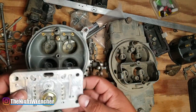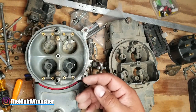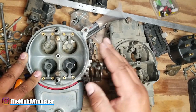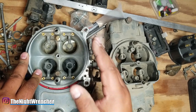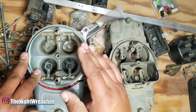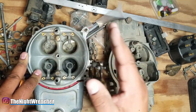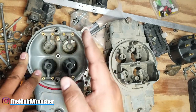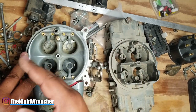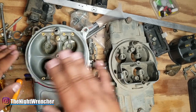On a race application, most people eliminate the power valve. The reason is that when you're racing and looking for consistency, you don't want to worry about whether your foot is slightly off and your power valve will either stay open or be closed. If that happens, your air-fuel ratio moves a little bit and you won't get that consistent start — if you take off lean you're going to take off slow, and if you take off too rich you're going to take off slow. So typically professional racers eliminate the power valve altogether.